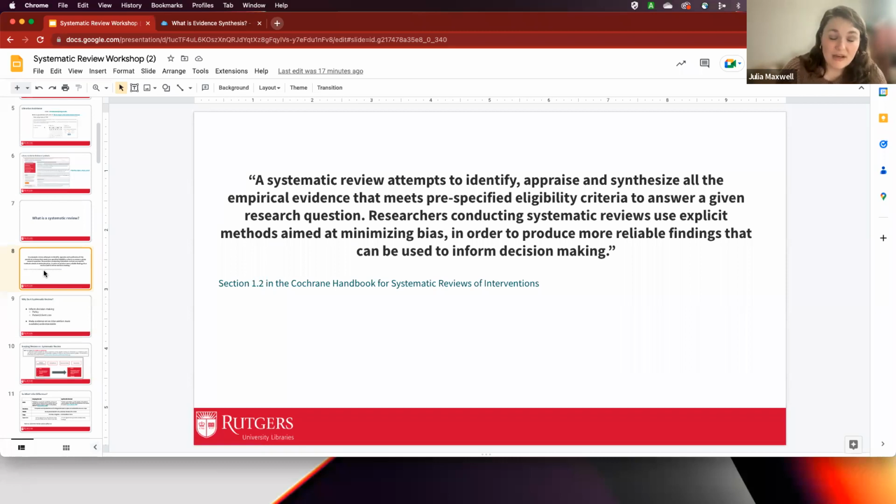Why do a systematic review? That's a question I get a lot. I hear people that come to me and say, I want to do a systematic review. And then it turns out they really don't need to do one, right? They might actually, a literature review or a narrative review or a scoping review might be the best path forward. And that's completely fine, right? And so I think having an understanding of what a systematic review's purpose is in our scholarly conversations is also really important.